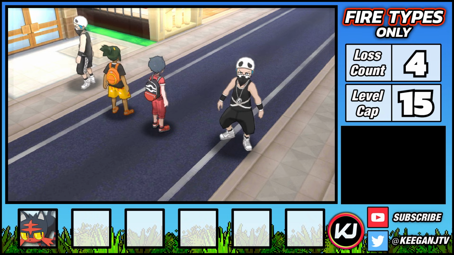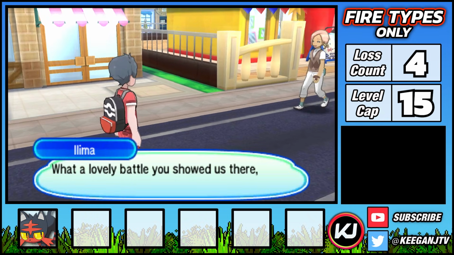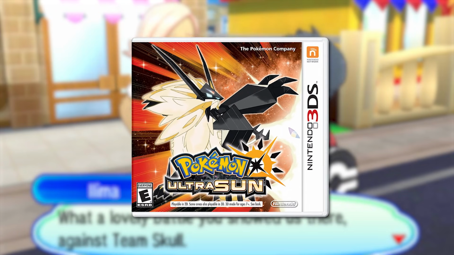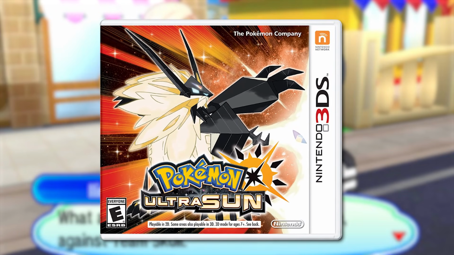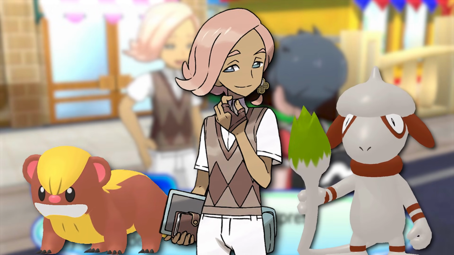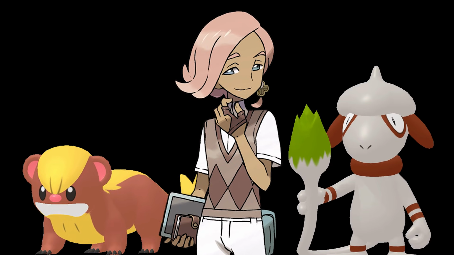Those Team Skull battles were very straightforward. However, the trial captain Ilima fight is far more deadly. Ultra Sun as a whole has some incredibly difficult fights throughout the game, but its boss fights are on a whole other level. And that difficulty is on full display in our upcoming fight against Ilima and his normal types.